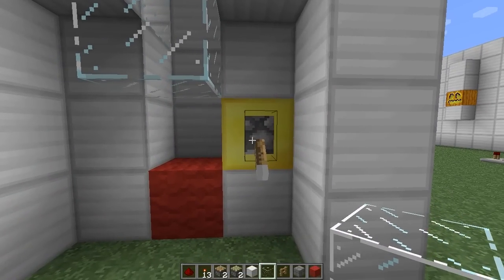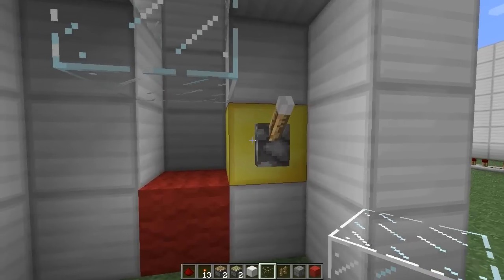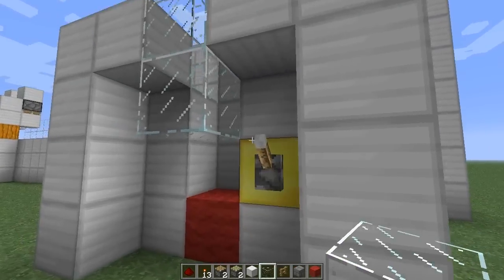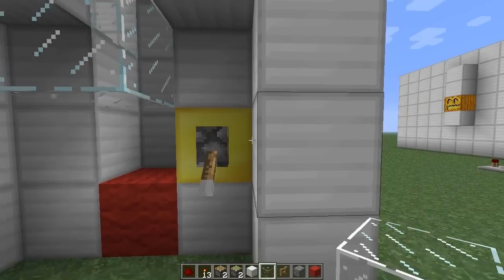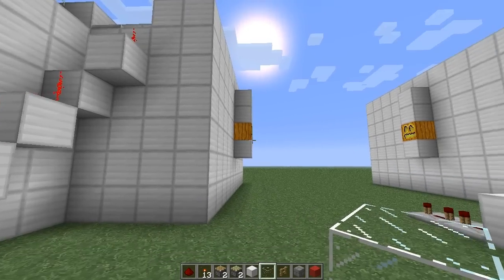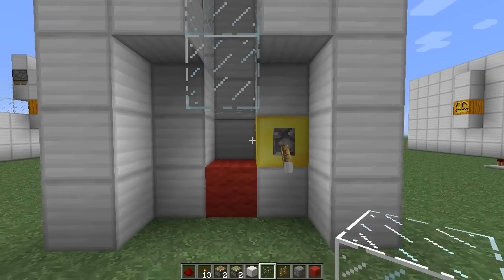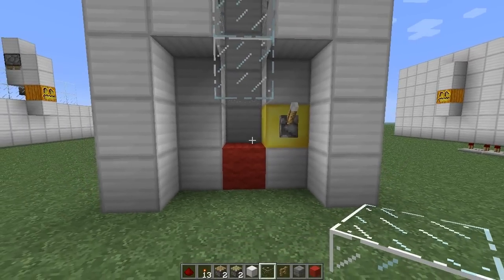When it's not powered, as you can see, no power now, or the lever's up, the light will get in there and no skeletons will spawn. If you want them to spawn, you simply hit the lever, powering the redstone, powering the pistons, which will block out the light, and you will have a completely dark room with very good spawn rates. Anyway, let's get to the crusher setup.